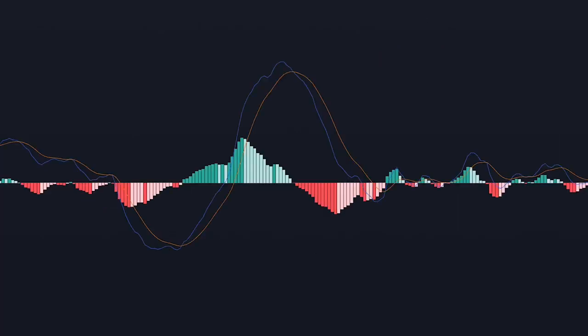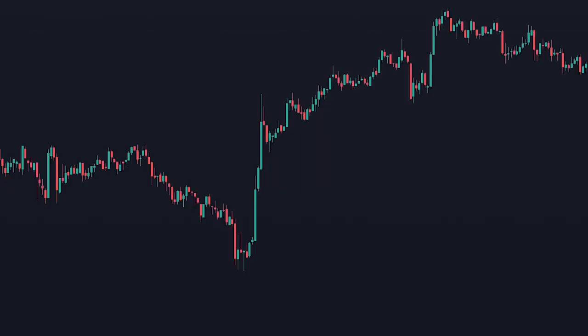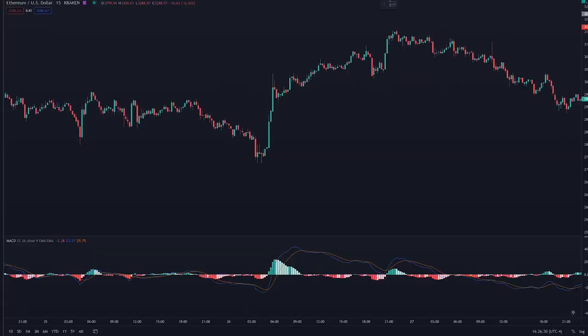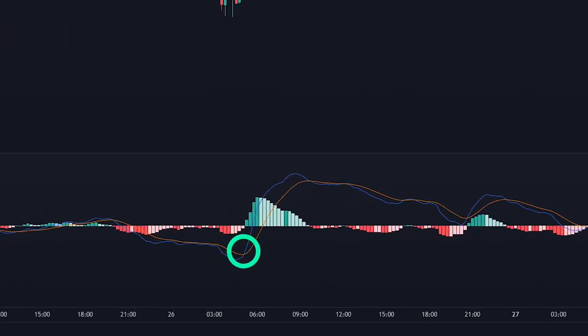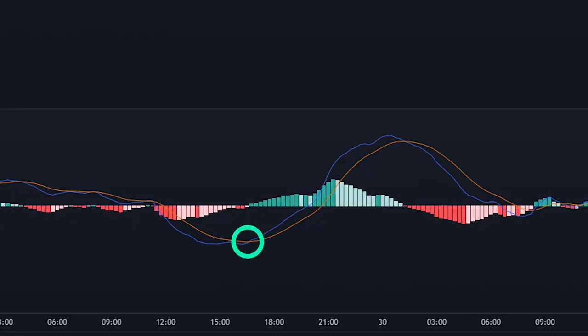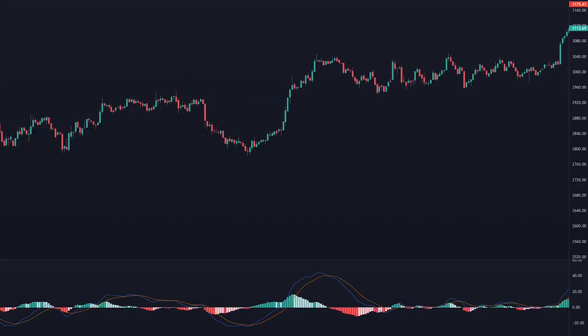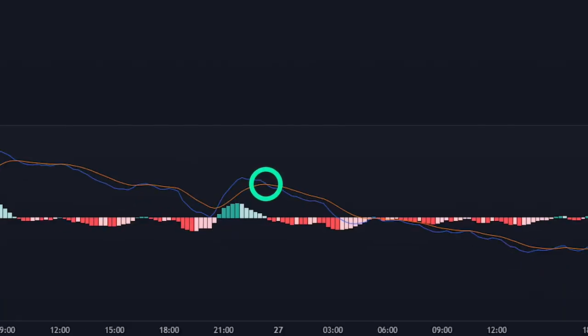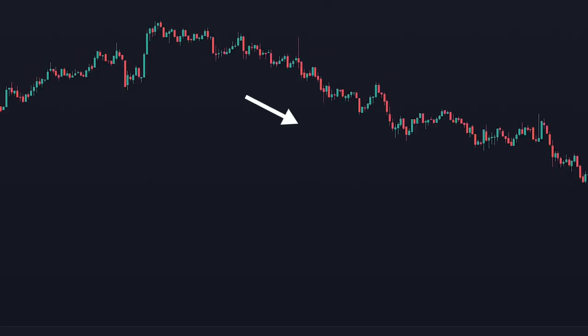Now that we know the 4 components, let's make sure we know how to use them. The MACD indicator is insanely good at finding trends in markets. How you can tell if a chart is about to have an upward trend is by looking for a cross upwards between the MACD line and the signal line. For example, here the MACD crosses above the signal line, indicating the chart is in an upward momentum. And here the MACD crosses below the signal line, indicating it's in a downward momentum.